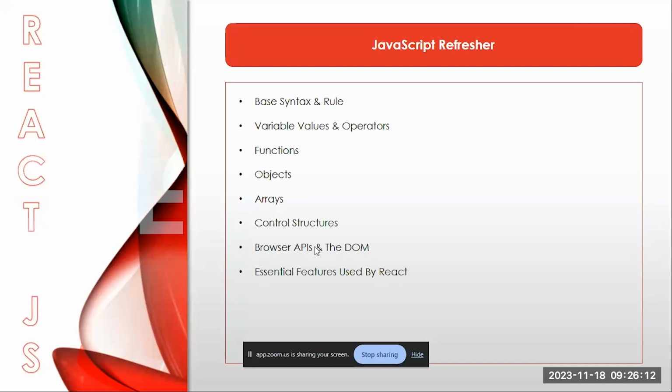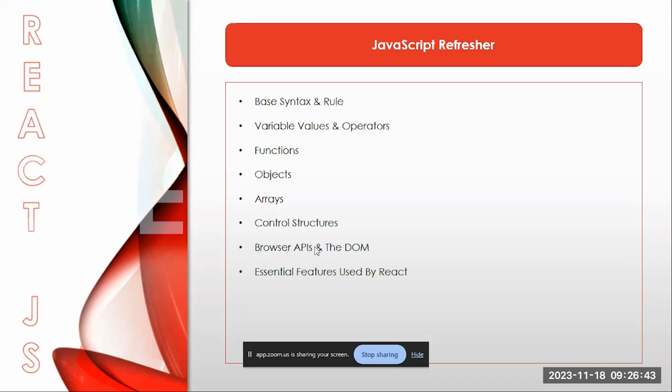If you have defined a variable name in capital letters, then you need to use that variable name in the same capital letters. Otherwise, it will treat it as a different variable. So there are syntaxes, variable names, and operators. There are a lot of operators: equals to, not equals to, greater than, less than. These are the operators they are using.